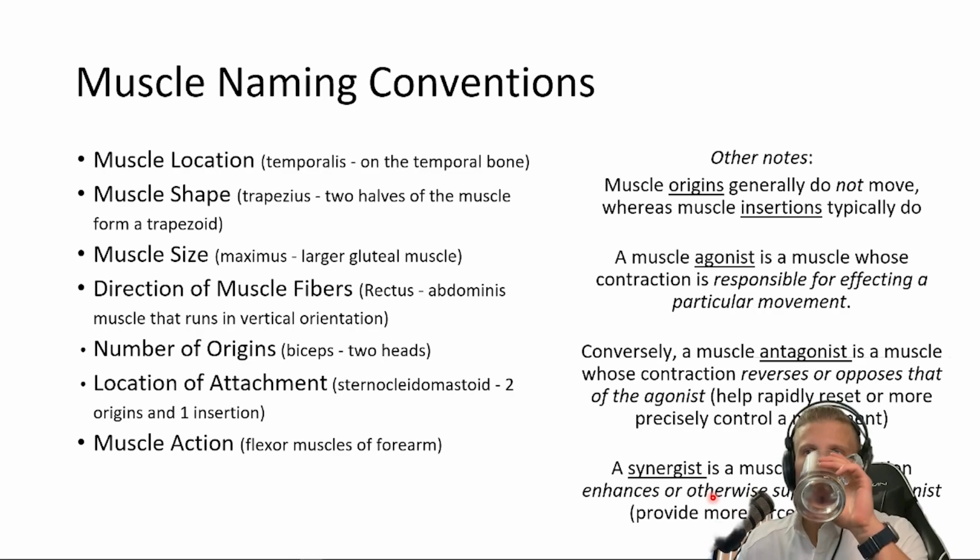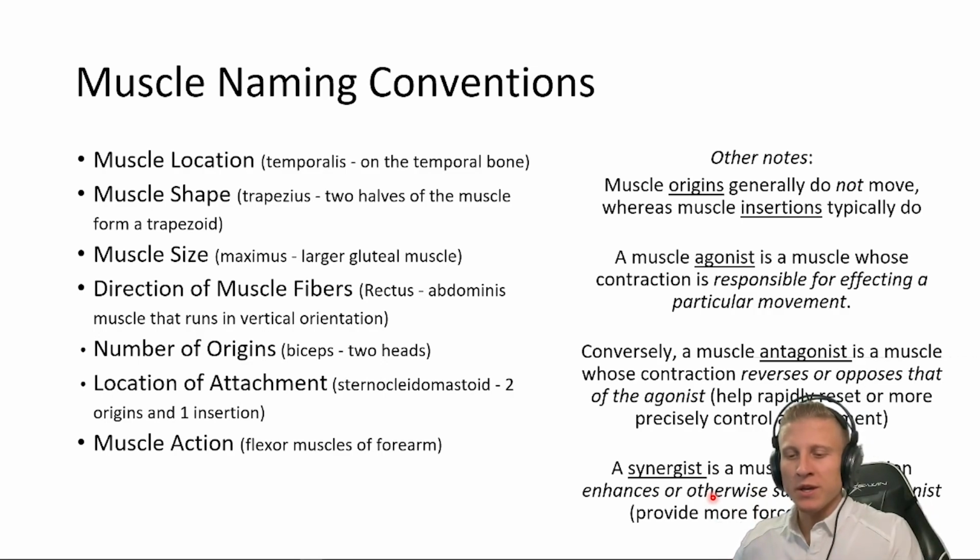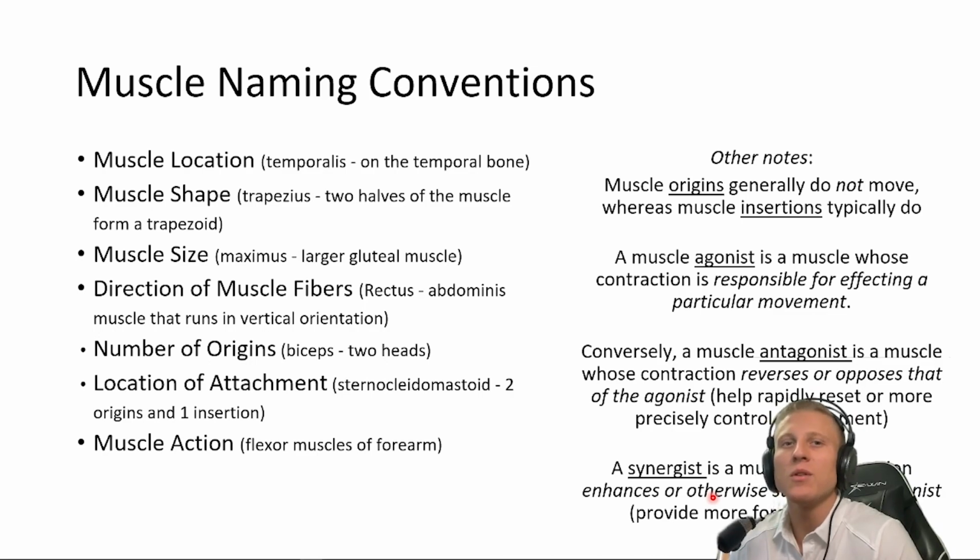Now, speaking of rote anatomy and lots of names, we have a lot of names to know when it comes to the muscular system. Certainly a lot to learn in a week. But luckily, in some cases, there are some hints built into the names that will help us either figure out where the muscle is or what the muscle does, those sorts of things. And it has to do with these different naming conventions that are sometimes applied to the muscles.